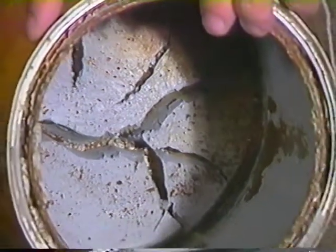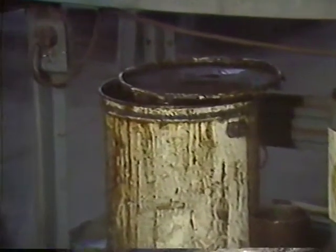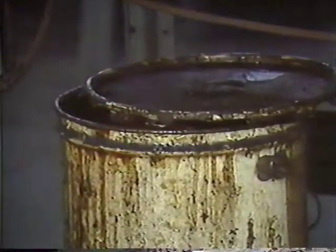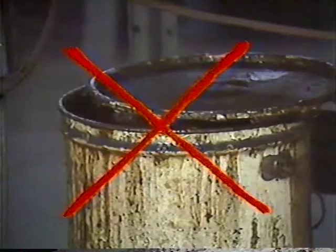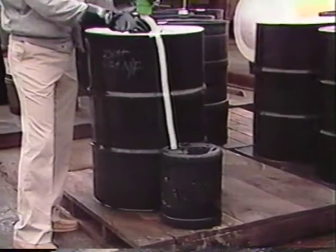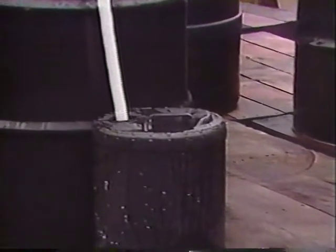If a substance is a mixture like paint, as any liquids in it evaporate, the substance will change. If it is exposed to the air for a long enough time on a shelf or under a bench, the substance might change enough to cause an unexpected reaction. That's one reason why, when you are drawing a chemical, you should never draw more than one day's supply, and you should keep it in an approved container.